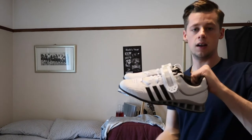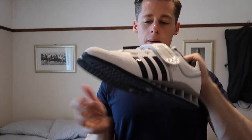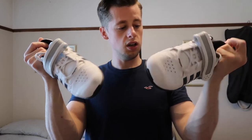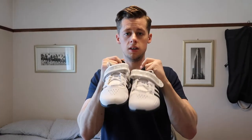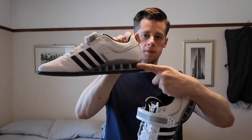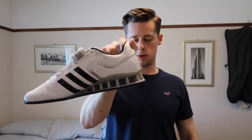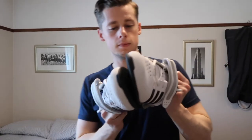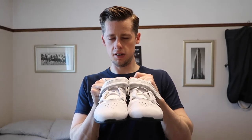And then, last but not least, my Addy Powers. These are pretty good. I'm not gonna lie, I like them. If you have problems with your mobility, the raised solid heel definitely helps. And I got chalk all over the floor after doing that. But as I say, these are quite expensive and you don't really need them.